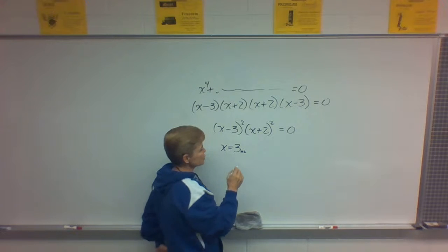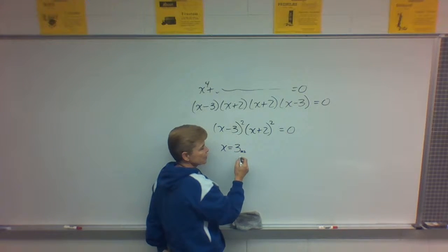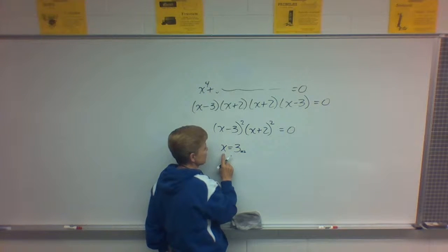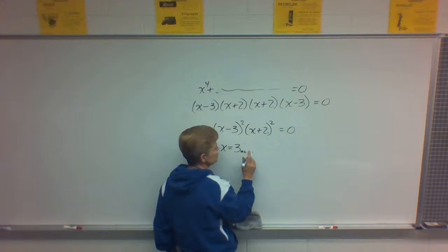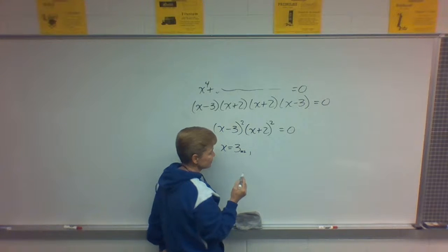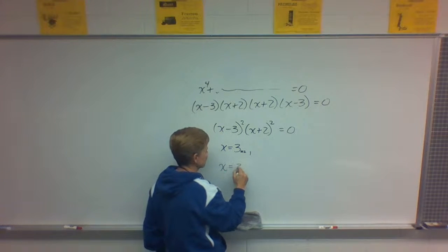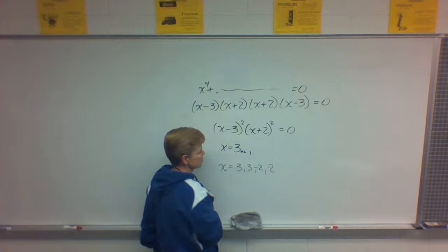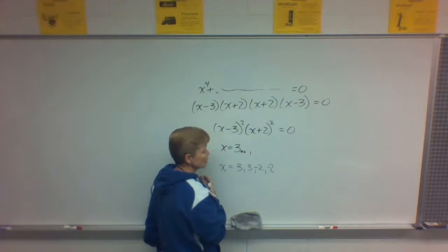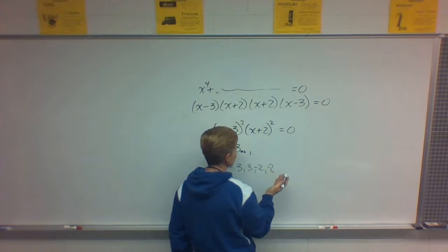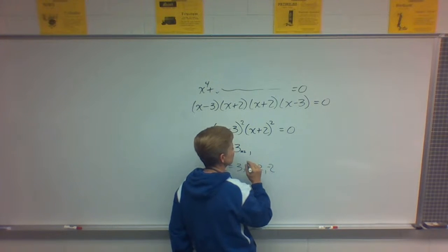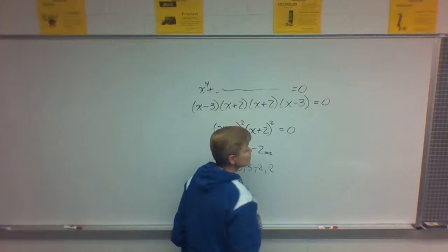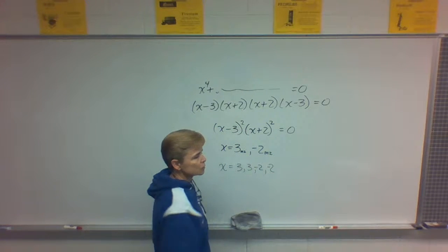It's important to understand what these multiplicities do, so give me a few minutes to unroll this. When we answer this question, you would say x equals 3 multiplicity 2, or let me tell you how they want it, Big Ideas Math: 3, 3, and -2, -2 actually. For me, in the writing, and when you take a test, I would prefer that you show you know that it showed up twice. I like this better, but I think Big Ideas wants you to do this.